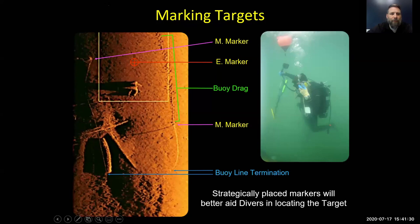And then we come up, we turn around, and we come back this way. As we are coming down this dog leg, again, my boat would have been here, my towfish would have been back here, and it is looking out, and it sees the body, and I lay my marker. So I would have two markers with the body somewhere in the middle. The more practice you get with laying mechanical markers, the more you'll get that body right smack in the center of those two buoys.